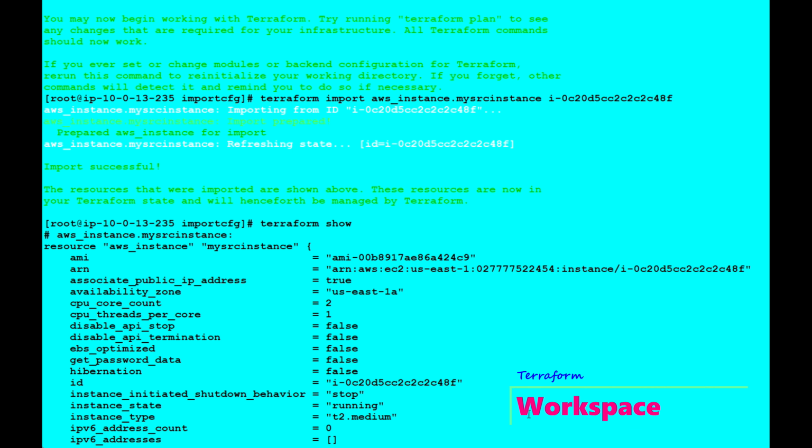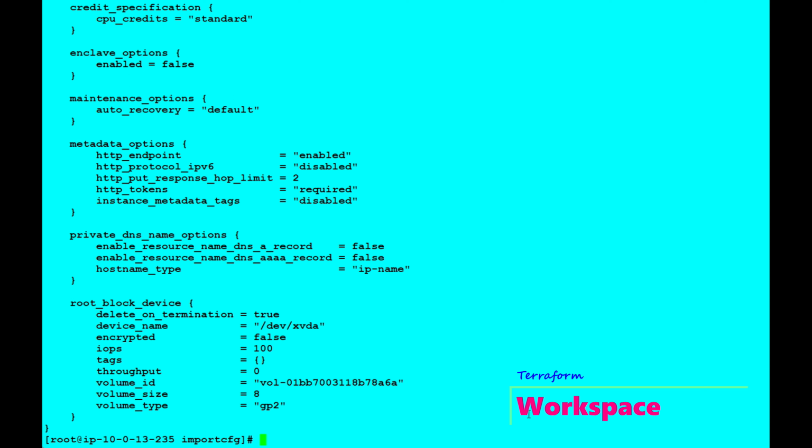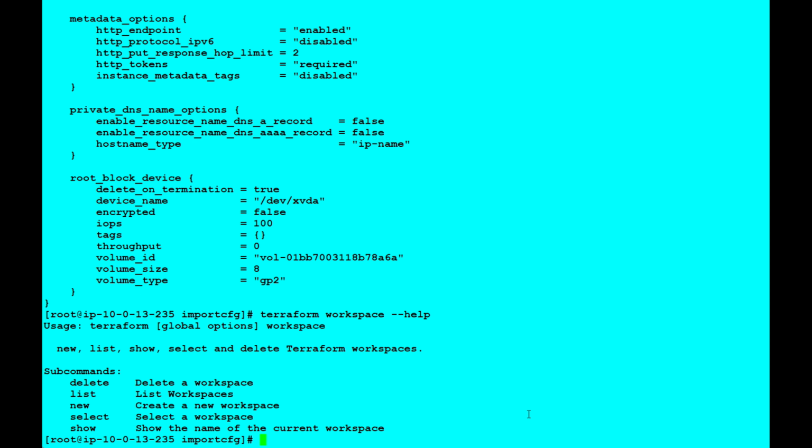So now we are going to check the workspace list. For that, you can just type terraform workspace help. Always, to get more information, you can use help commands to get the options here.